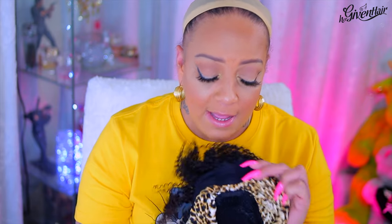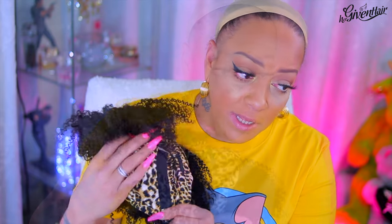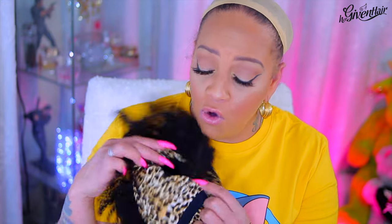As I was checking it out, I did notice that it is made really nice. The quality of it is nice. This headband wig ponytail also has boning in the back area right here. And the boning is for, you know, so it don't slip down, don't scrunch down, and it'll just stay up. And it'll give you that protection that you need also to support the hair. And it also does have combs in the unit too, in the nape and on the sides. And one right here for you, so that way your wig don't slip back or forward, girl.